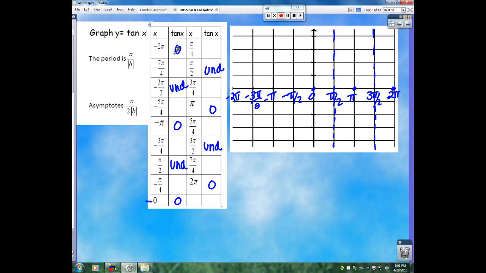Alright, so see the same thing here. So we're undefined at negative pi over 2. At negative pi, we're at 0. We're undefined at negative 3 pi over 2. And at negative 2 pi, we're at 0. So we have no pattern here. So that's why we need some of those in-between points, those 45s. Now, why did I pick 45? Because the tangent of a 45-degree angle is 1, or negative 1 if it's in a different quadrant. So that makes it easier to graph. Okay? So we're going to put in our 45s. So halfway between our 90s is what we're plotting here.